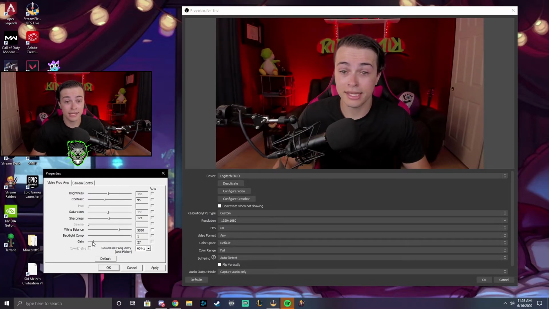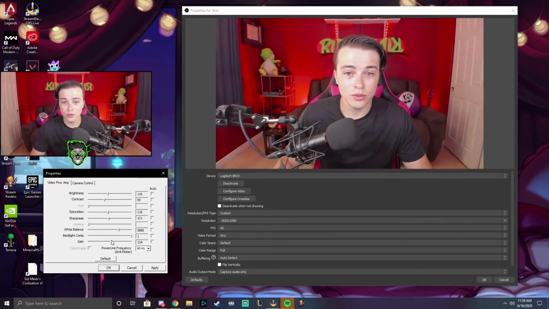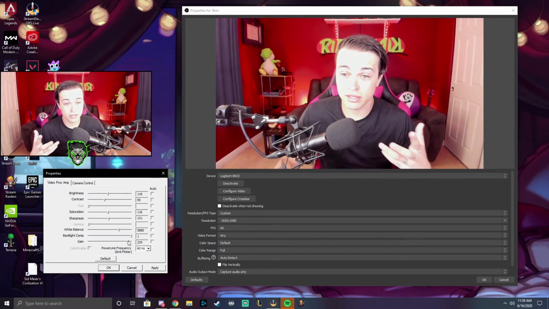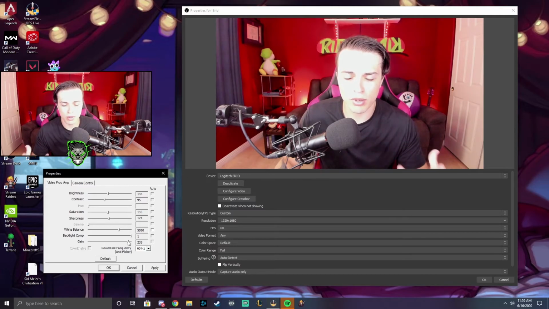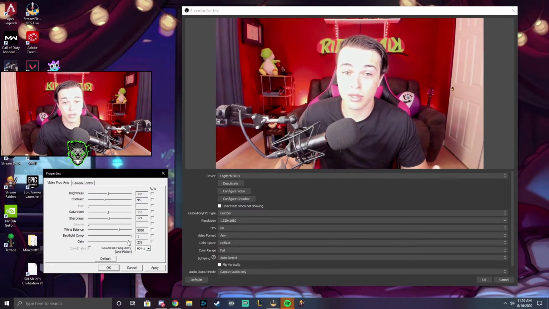Gain is super important, because if you notice, I don't want to point this out because once you see it, you can't unsee it. But if you look at my wall, you see kind of like little pixels everywhere. If you really focus in on it, you see them kind of moving around potentially on the screen. If you raise the gain too much, obviously your face gets super bright and you can't really see features on it. But the pixels and the moving things in the background are very pronounced.